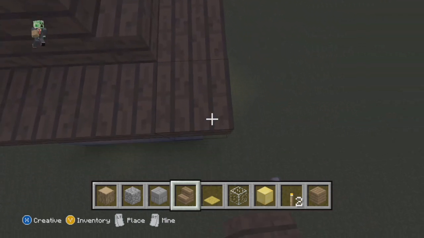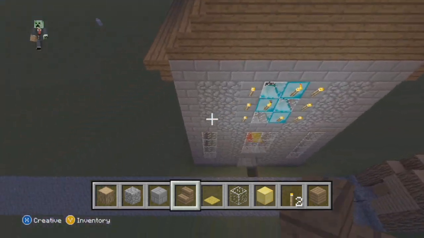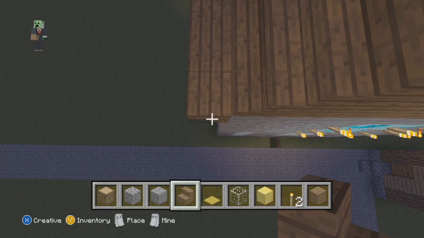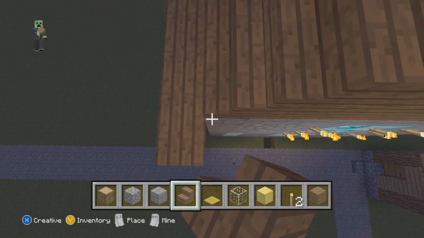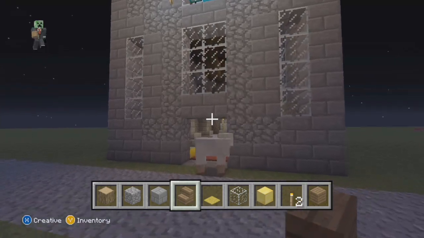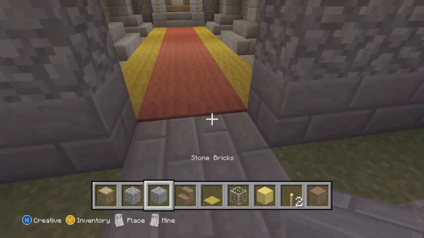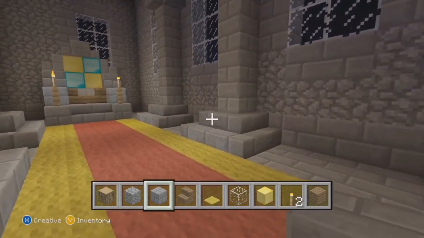Upside down stairs around the whole building, even at the front. So we have got the building fully completed. Yay! But we still need to get the inside done. Oh, we get the flooring done. So there we go, we have successfully completed the building. And there we go, perfect.